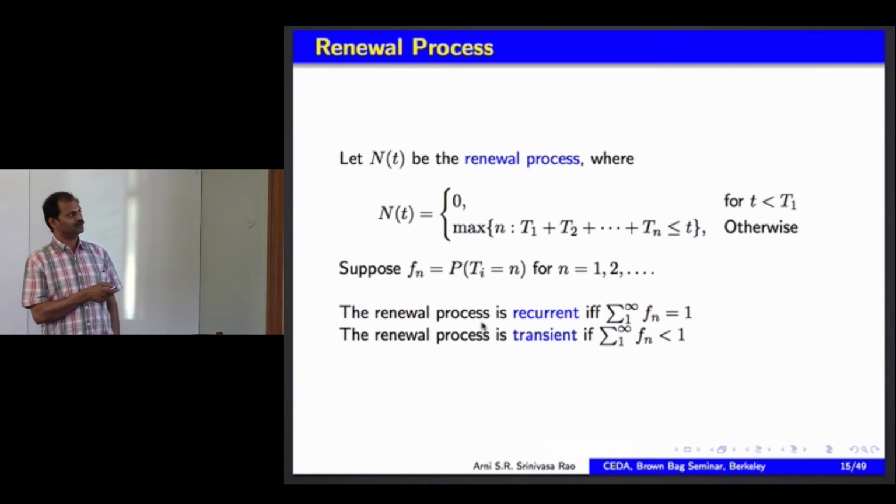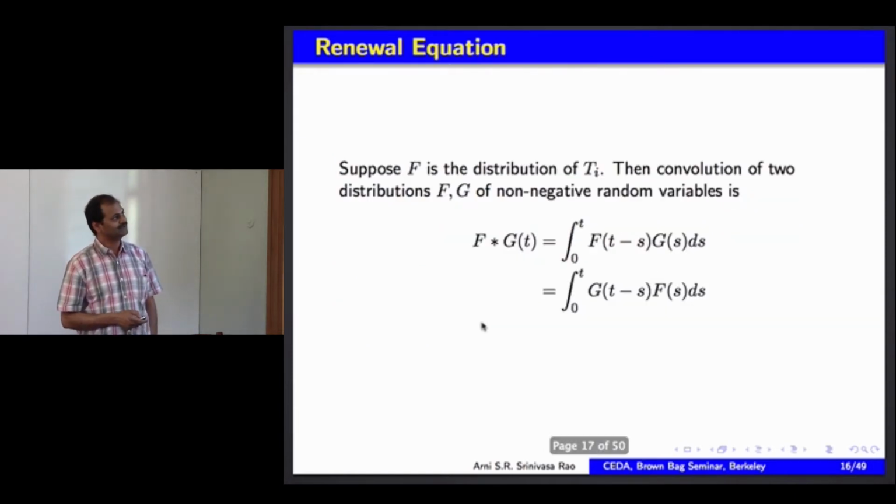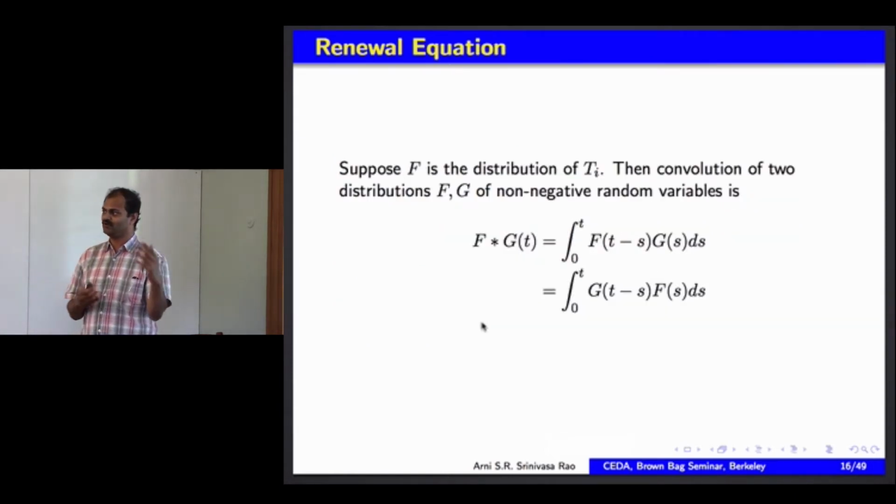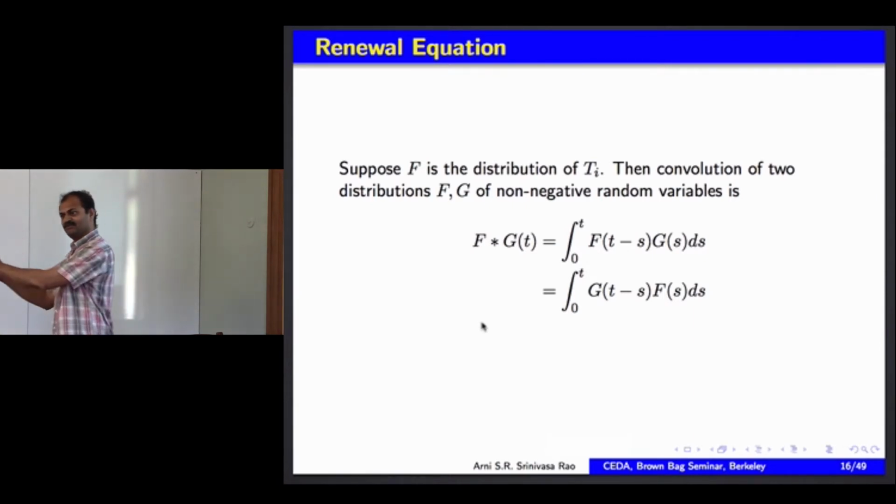Suppose Fn is the probability that Ti equals n. This renewal process is recurrent if and only if the summation of Fn equals 1, and it is transient if the summation of Fn is less than 1. These sorts of results William Feller brought based on Alfred Lotka's contributions. That means for renewal theory also, Alfred Lotka gave the population example. We saw Euler's work and then Alfred Lotka's work, and taking Lotka's example as a foundation, William Feller took this story of renewal theory further.